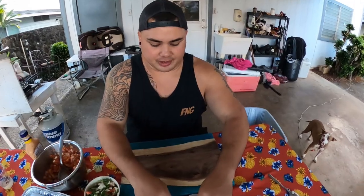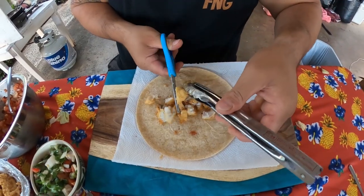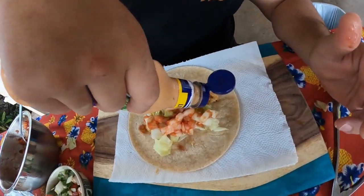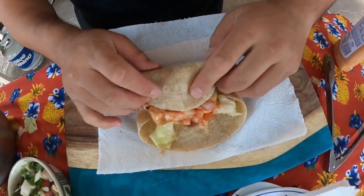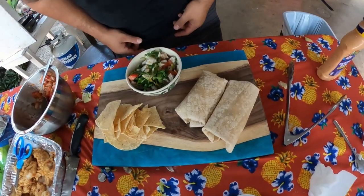All right, now for our assembly. Let's get one of these tortillas. Modified homemade pico de gallo, Thousand Island. And our final product, our Baja burrito made with black triggerfish, made delicious.